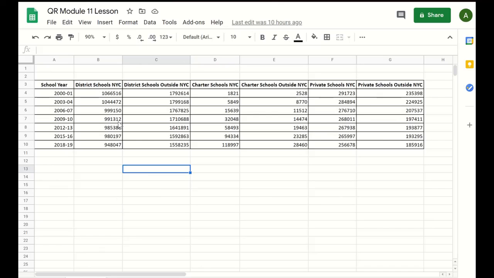This looks at the number of students in district schools in New York City, outside of New York City, in charter schools in New York City, outside of New York City, and private schools in New York City and outside New York City for several years, right? From school years 2000-2001 all the way up to 18-19. So the last school year that we had the complete data for.